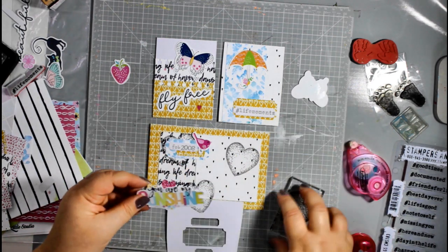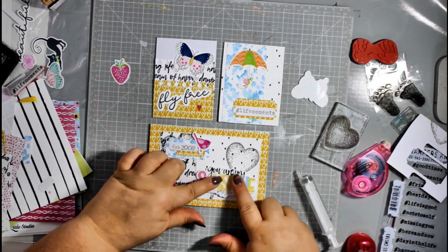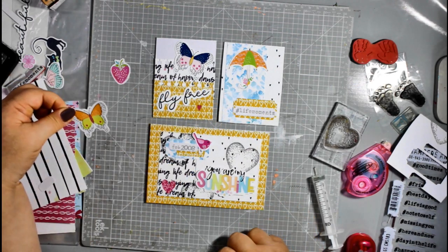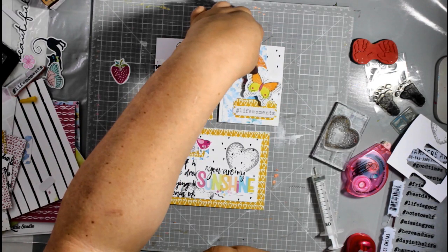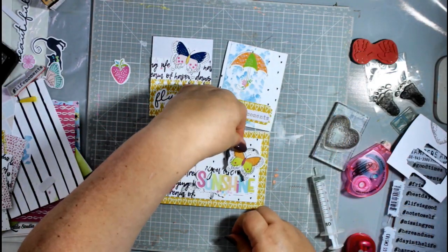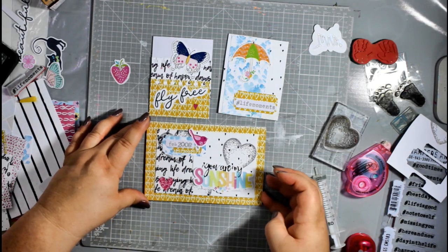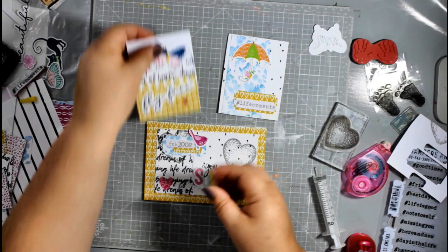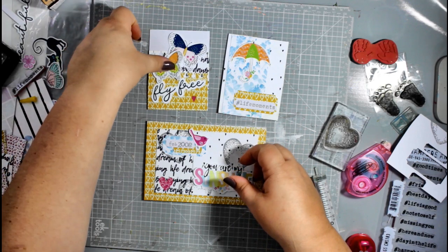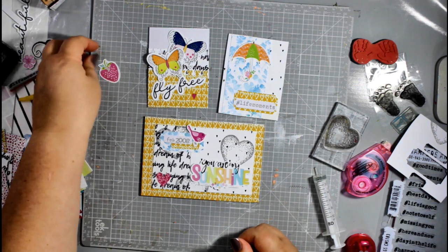But when I come to stick the butterfly back, I realise that it's going to cover the heart up, and I quite like the heart there, and I don't want to cover it up. I don't think it works with the butterfly over the top now. I can't peel those ones off because I've stuck them down with my glue pen, and they're not so forgiving. They're well and truly stuck now, and I would rip the paper if I tried to get them off. So I can't peel those ones off either, and decide that I'm just going to pop the butterfly over the top of the other one and leave the heart as it is on that bottom cardstock.